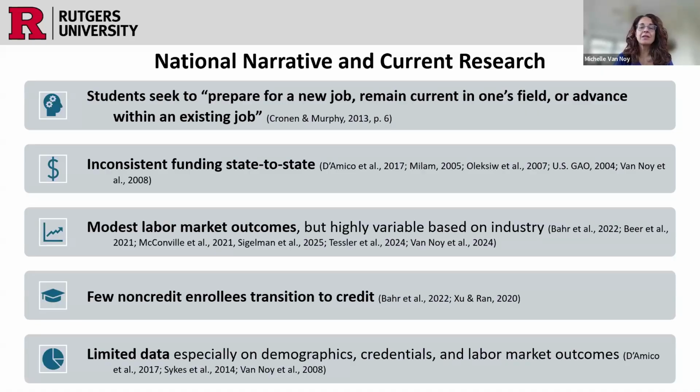But just to also situate this, from what we know from our current research, the research that we've done collectively with others, we know that there are fairly modest labor market outcomes from short-term workforce training. But some of the research that I've done with folks at ERC and many other people have done shows that the outcomes are highly variable from these programs, and it varies a lot based on industry and local labor market. And so that's a topic for much more discussion, looking at those outcomes.